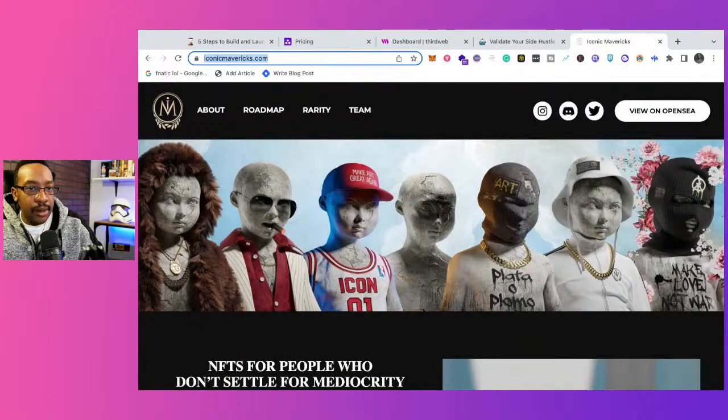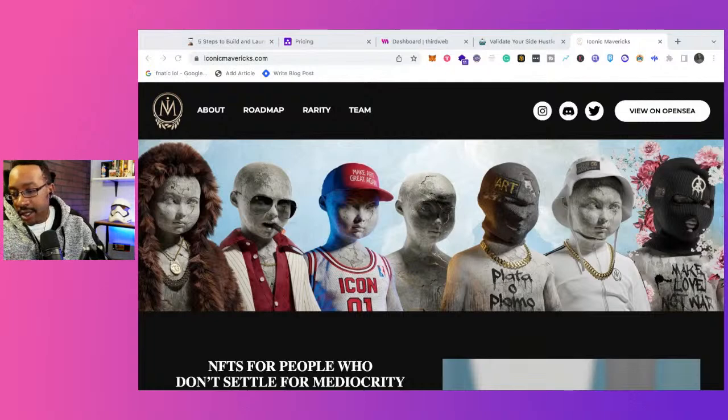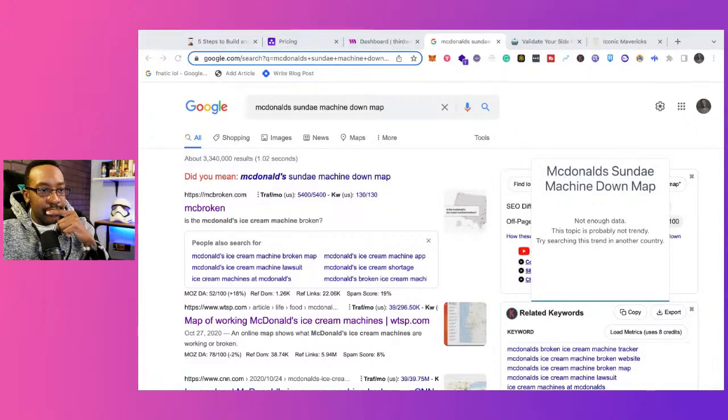Yep. Let's see. Where are my shipping outages? Let me look at one more. I think it's McDonald's. Something like a Sunday sheen down map, I think. They've got one for McRibs too, where you can just track McRibs. Let me see about McBroken.com. That's right, that's hilarious. Jack in the Box did it. Hold on one second. We gotta find this real quick. I wish I found it. We'll find it. No worries, Chris. Glad to help.